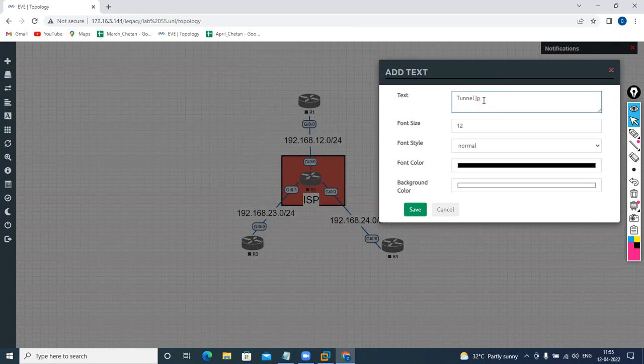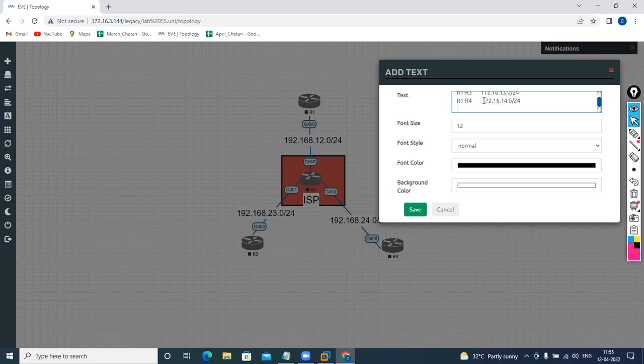Now, if we talk about tunnel IPs, how many tunnels do we require here? 3. So R1 to R3, we'll take 172.16.13.0/24. Between R1 and R4, we'll take the tunnel IP as 172.16.14.0/24.